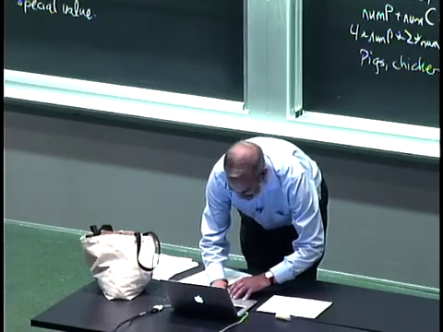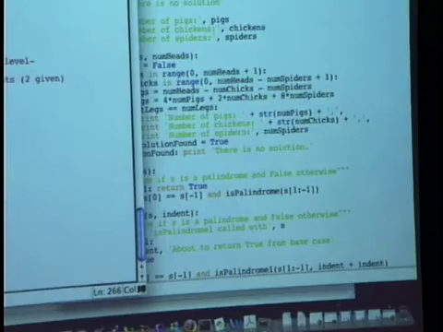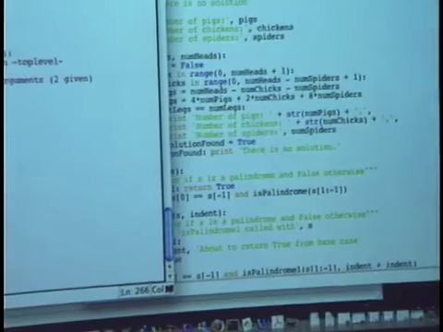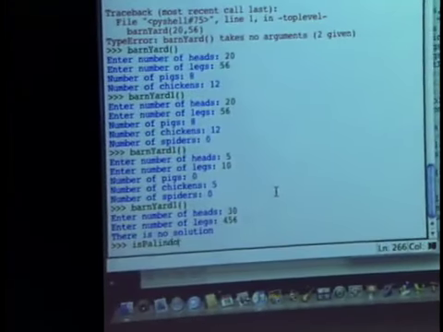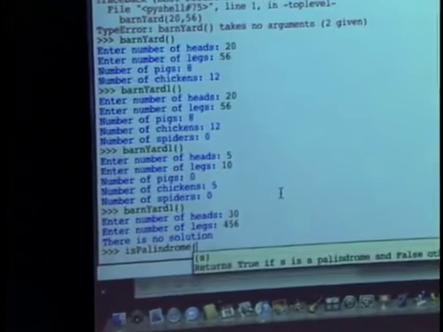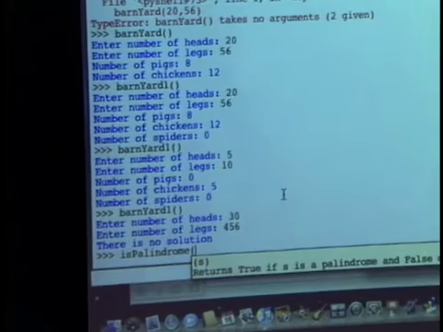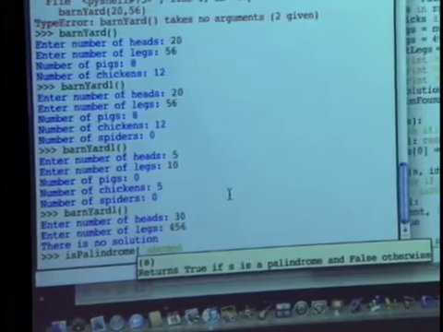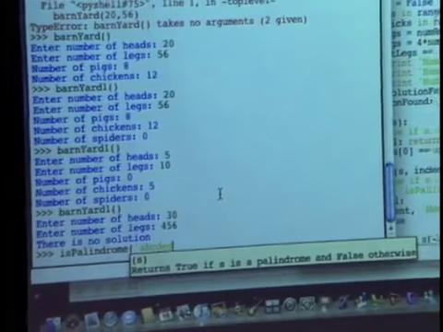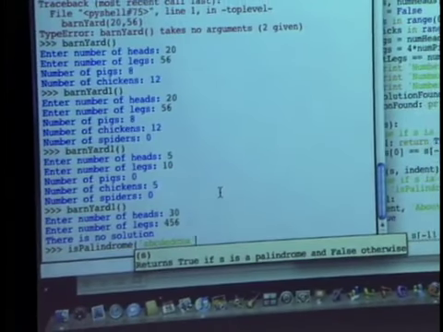Okay, let's try it out. Go back over here, and we're going to say is, and how did I actually spell this palindrome with a capital P? Only in New York. In Canada, we pronounce it palindrome. So, when you're teaching it, you get to call it your way. I'm going to call it my way. Sorry, John, you're absolutely right. Okay? Notice, by the way, there's that nice spec going on saying put a string in here, and it's going to return true if it's a palindrome and false if it isn't.